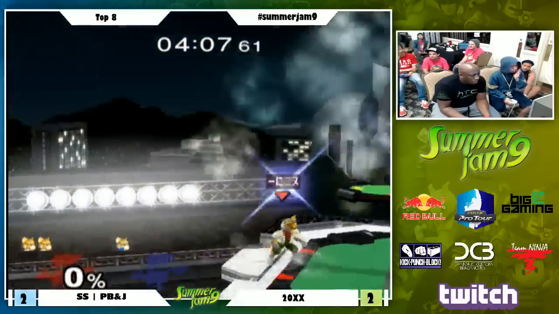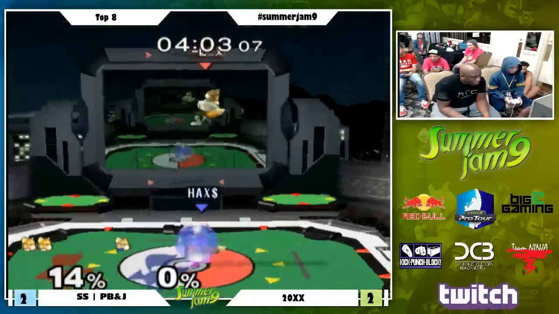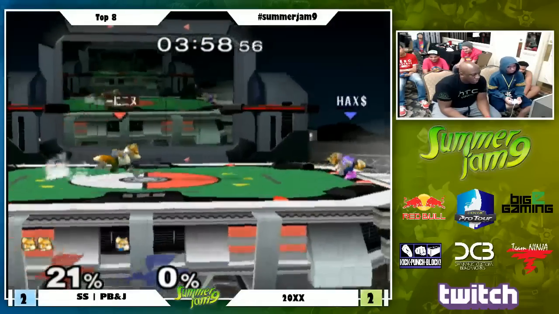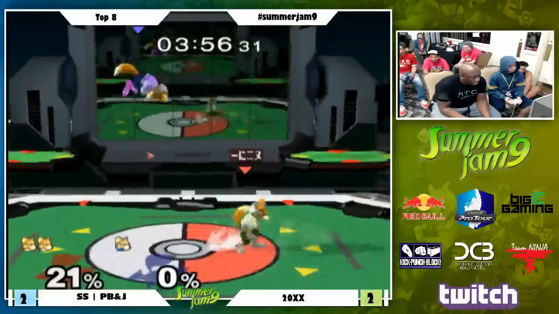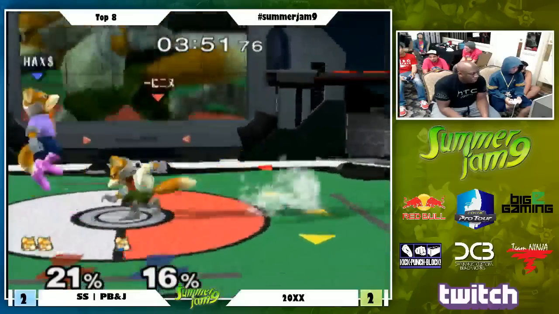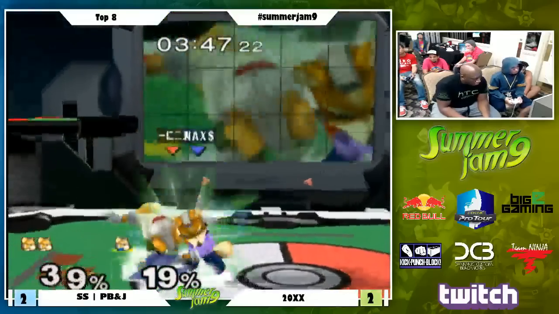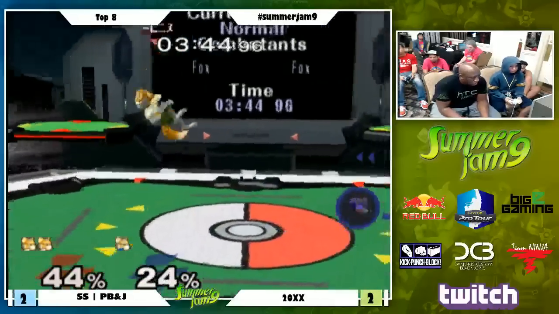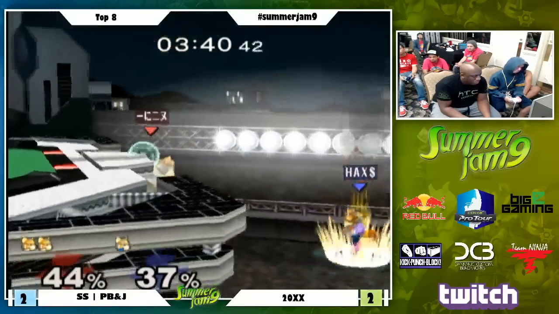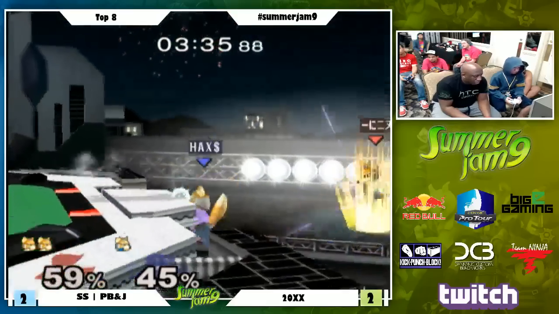Okay, nice. Clips him in there, and PB&J sitting on a full stock ahead, game five. Will 20XX make the comeback? It's very doable. Okay, nice tech chase. Misses the chain grab. Okay. And 20XX just waiting by the edge. He's like, you come over here, but PB&J's like, you know, I'm not going to fall for that crap.